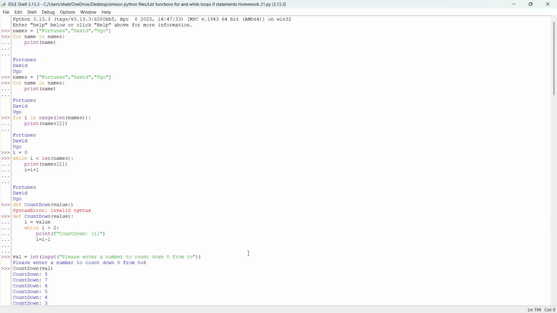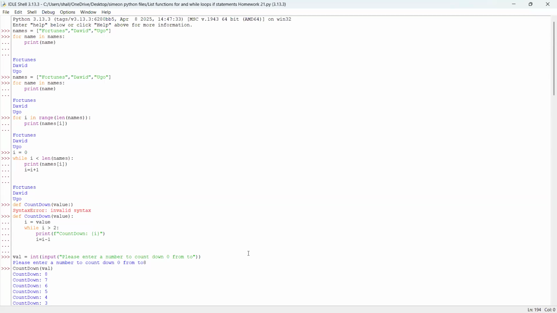What did it print when the for loop ran the first time? Fortunes. Then the second one it printed was what? David. And then the third one was Ugo.